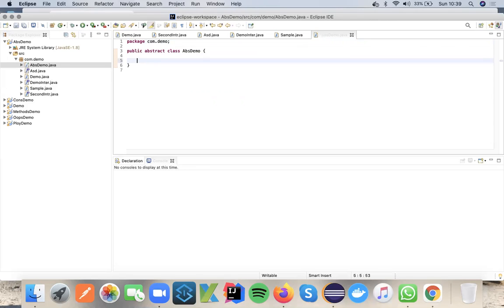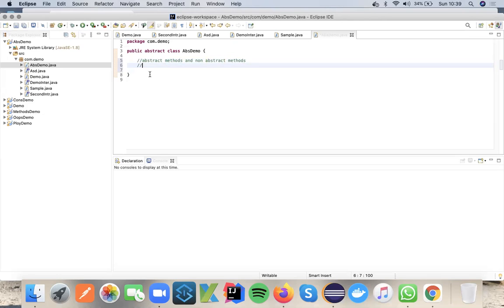Now, as we discussed, in an abstract class we can write two different kinds of methods. One is the abstract method and another one is the non-abstract method. So we can have the two different methods: abstract methods and non-abstract methods.